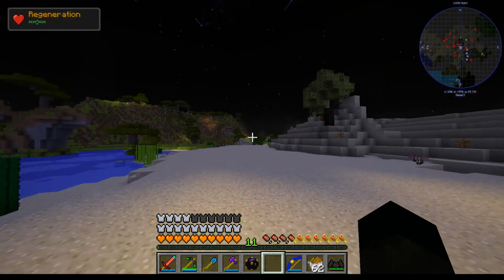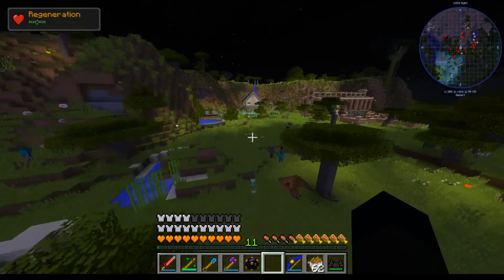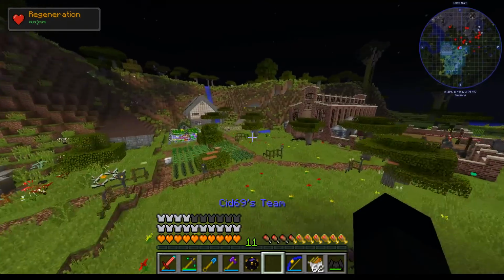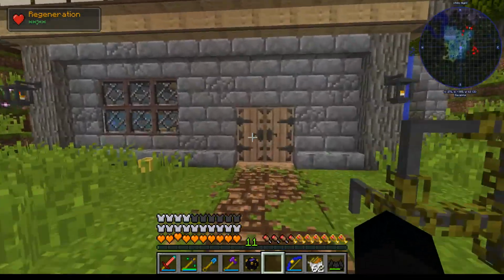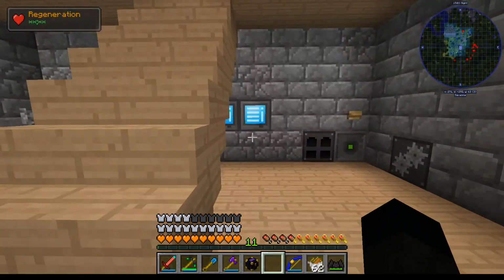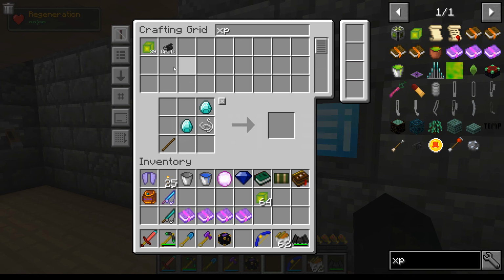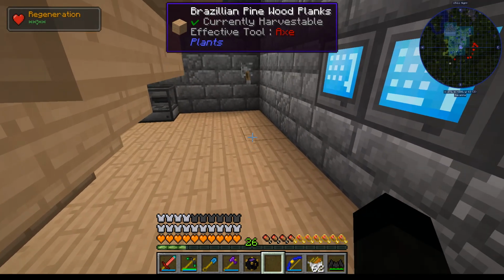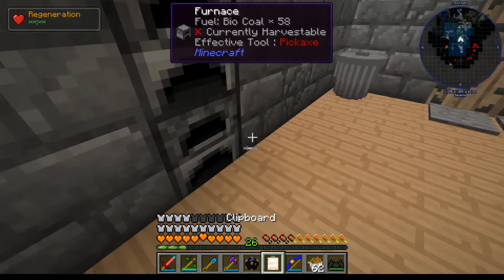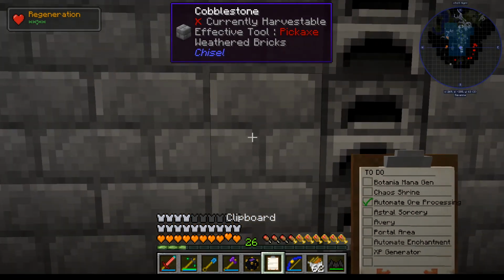Hello. Let me just go fly across. You missed. Missed. All missed. Everybody missed it. You're all too slow. I think that's all the experience I have. Let me have a look. We've got a little bit here, but we are very, very low. And we do... XP generator. We need that. Big time.